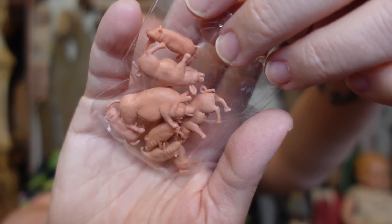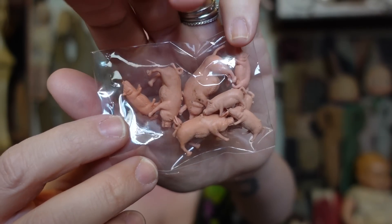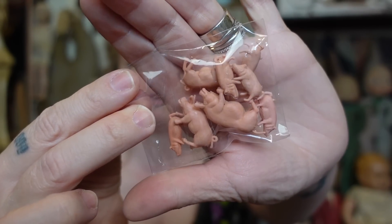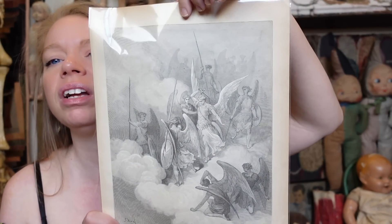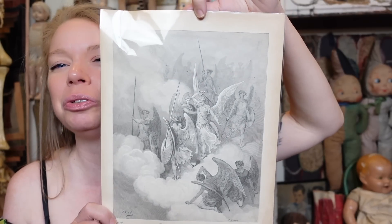Sometimes when I see stuff like this — like a cluster of items — I feel extra inclined to buy them because I'm like, what if the pigs ever got separated? And if I buy them, I know these pigs shall never be separated. How many pigs does a pig have at a time? Is six an appropriate number of pig babies? Here we go — it's another book engraving.